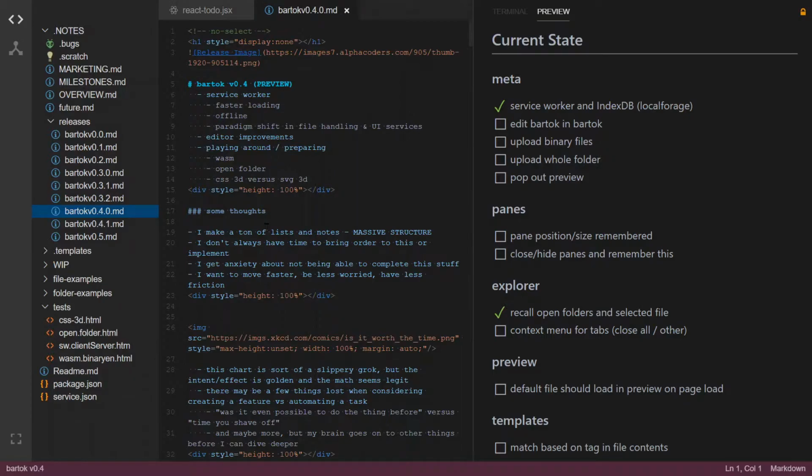So Bartok is going to be the overall system, and the front end is going to have its own name too, and it's going to have its own URL. Anyways, at the end, I'll show you what it's like to at least read Bartok in Bartok. Hopefully, it's a live demo, so maybe it'll mess up. I've still got some things to do, like I'm wanting to upload binary files and upload an entire folder from your local storage. I have a demo for that one that I had talked about earlier, open folder demo.